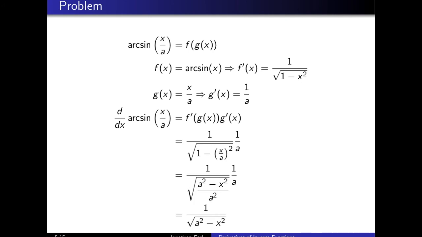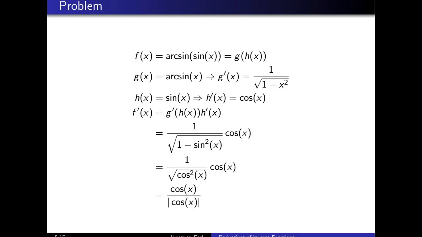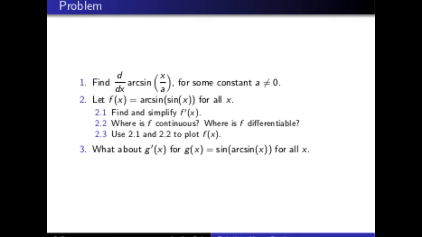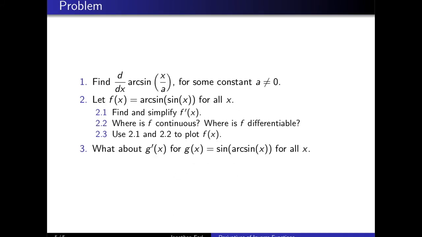I remember there was one question on tests a couple of years ago, and the problem was very similar to this: arcsine of x over 4. A lot of people forgot to do the chain rule to get that derivative, and they got a wildly wrong answer. So whenever you have some kind of function composition, something you don't have a direct rule for, just remember to use your chain rule. Okay, then the second problem: we want to look at the arcsine of sine of x, and find and simplify f prime of x.